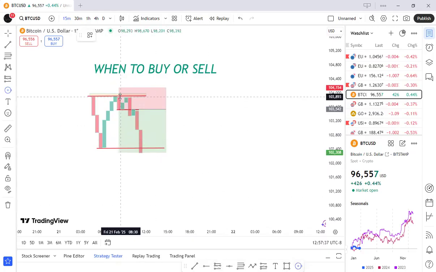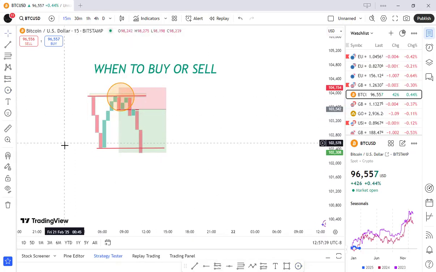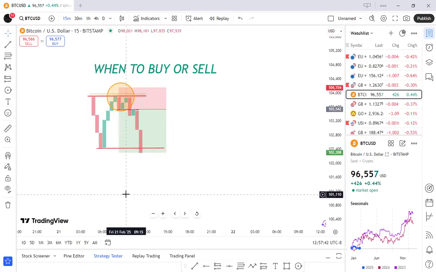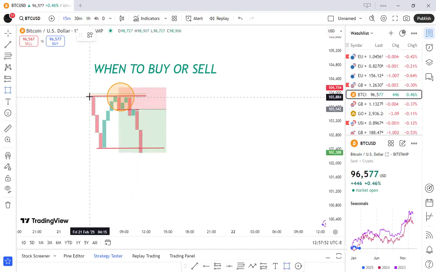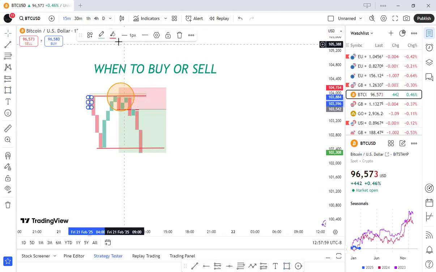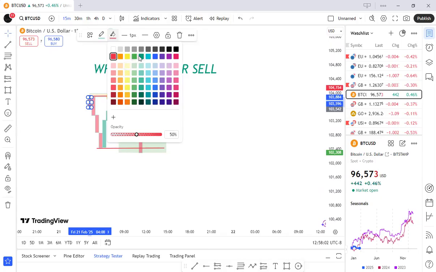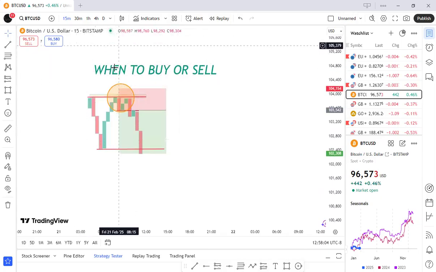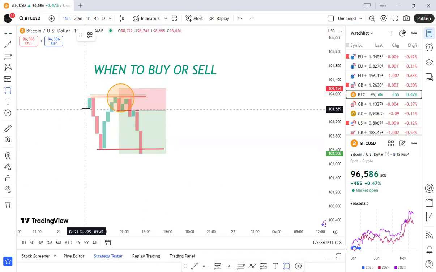Sellers are waiting to sell at this particular area. So this area should be where you should be looking to buy or to sell. This can come in this way, because before that high is created, you have to have a bullish move, and then this is it.